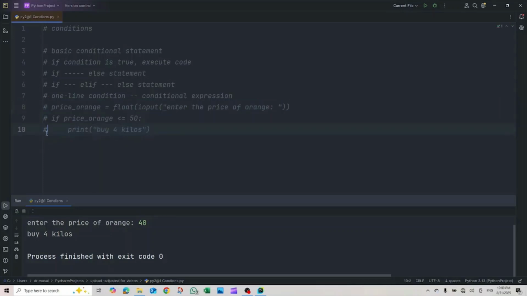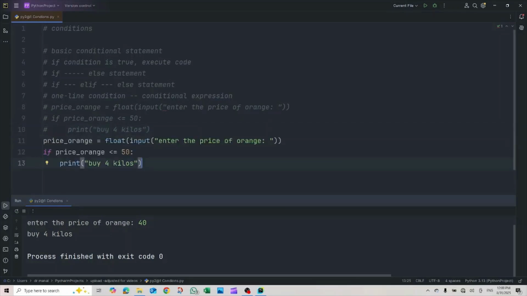And let's try to have an if-else statement. So we have here, if price of orange less than or equal 50, we will buy 4 kilos, but if the price is greater than 50, we will buy only 2 kilograms as we won't be able to afford all of this.